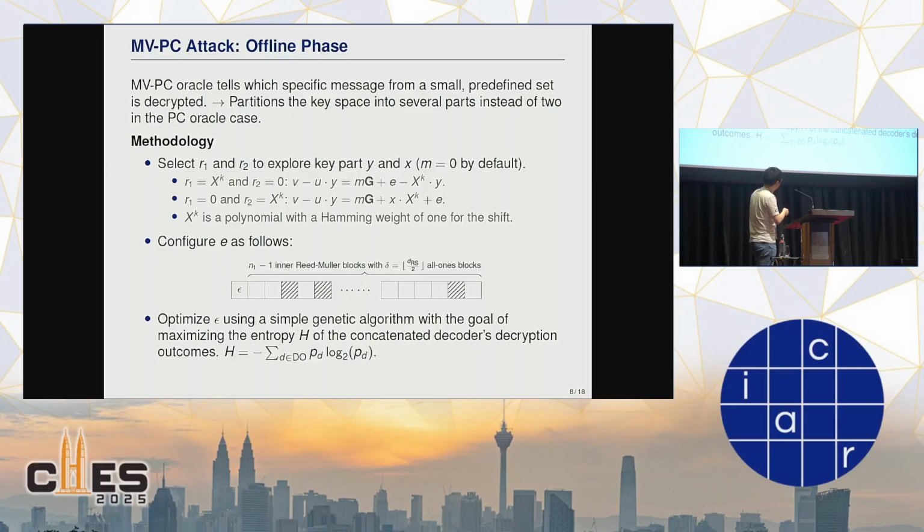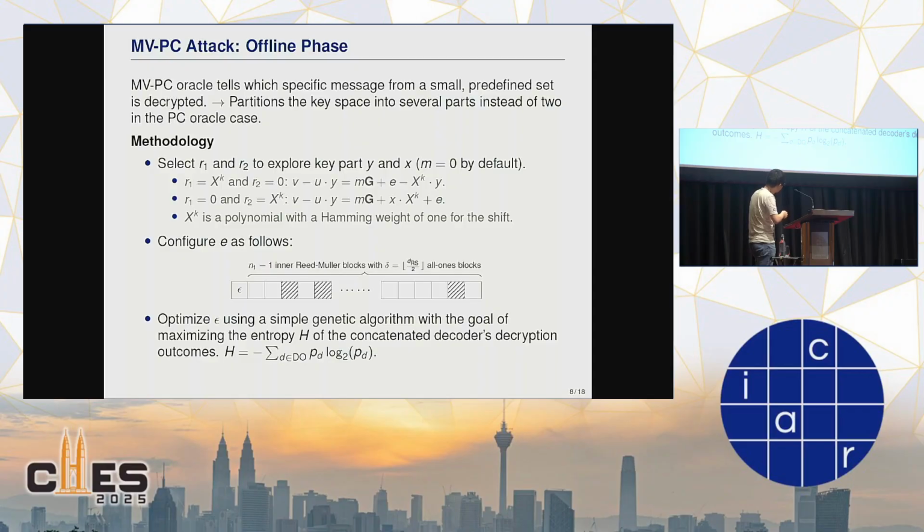You can see that we add E and then the secret key as a small perturbation. We configure E in this format. We just put a small pattern of length N2 here, which for HQC 128 is 384 bits. Then for the remaining N1 minus 1 blocks, you place either all 0 blocks or all 1 blocks.